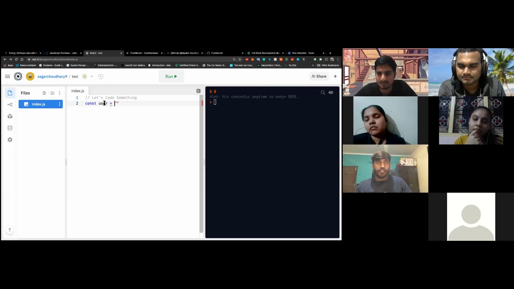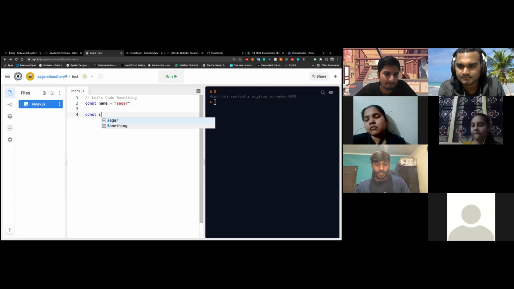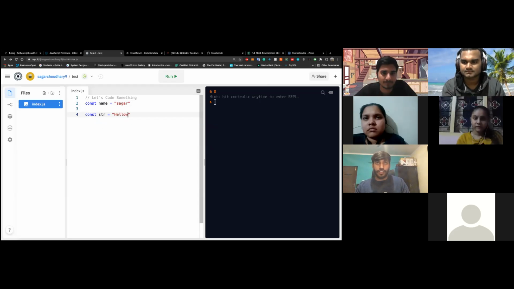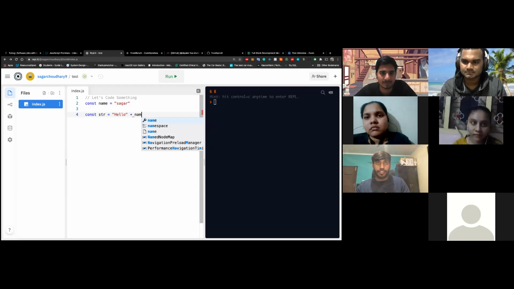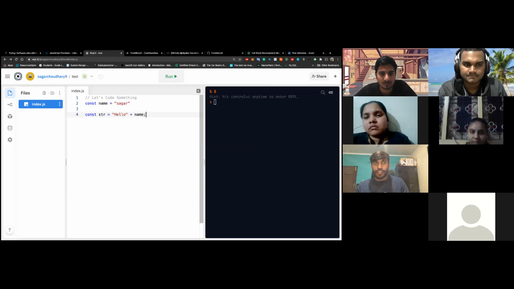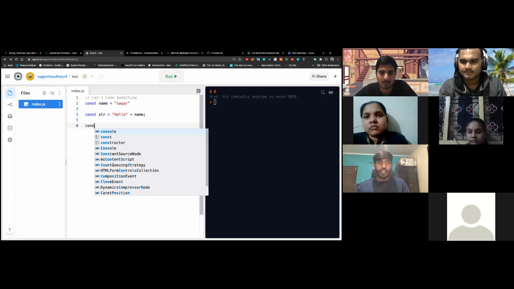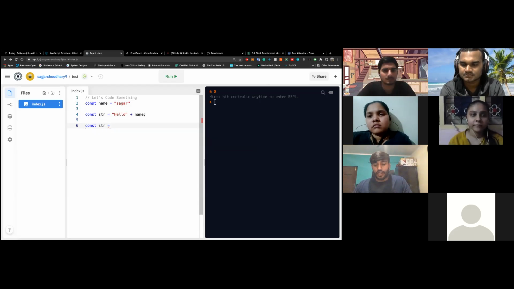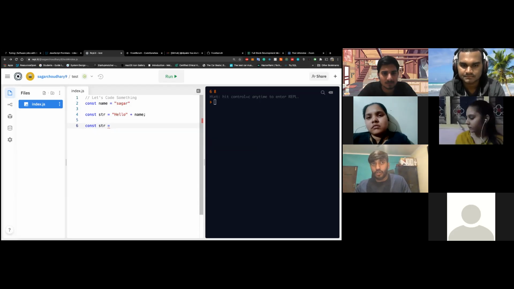Let's do an easy thing. Let name equal to this. Now suppose I have a string and I want to append hello to this. We used to do it like hello plus name, with plus, before. With string templating, we can encapsulate our string within two backticks, the symbol above the tab key.